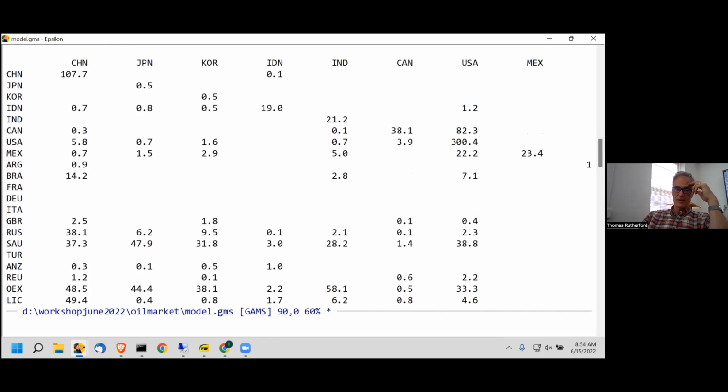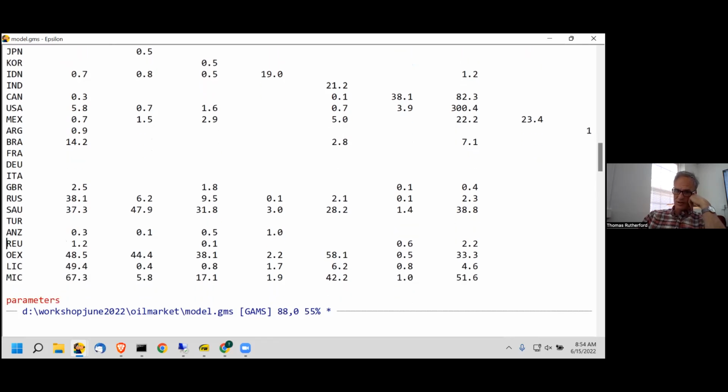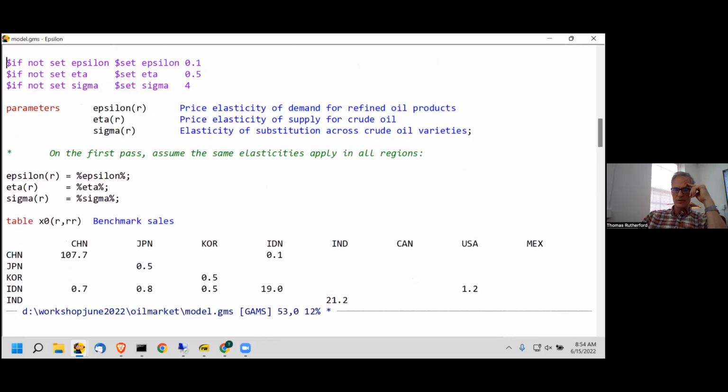So, for example, the Russian sales of oil to China is roughly a third, or maybe 40% of its domestic supply, and it's about equivalent to what the sales are from Saudi Arabia, and China's imports from other oil exporting countries is nearly 48%. Actually, low-income countries have some oil production. So you can see that there's lots of oil coming to China from other places, but Russian supplies are roughly 40%. And you can see the same thing here.